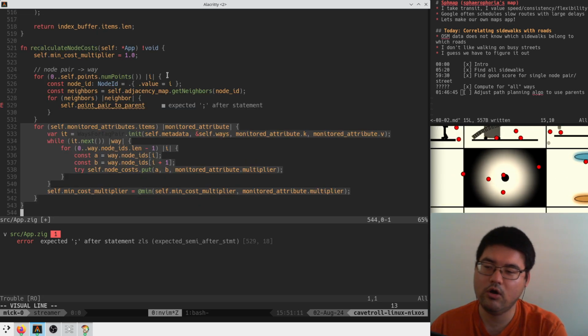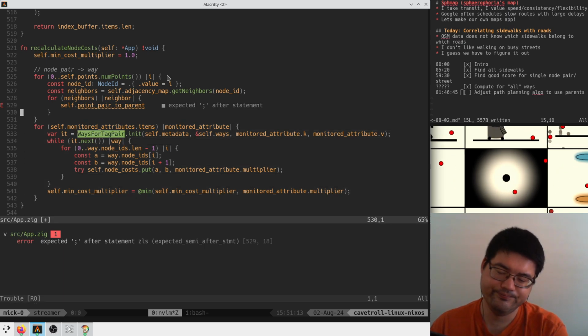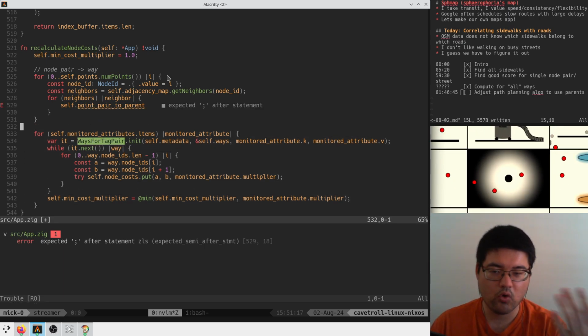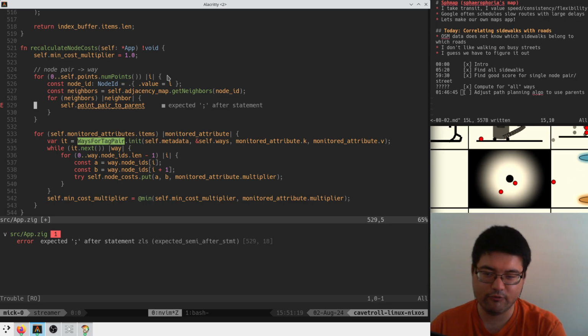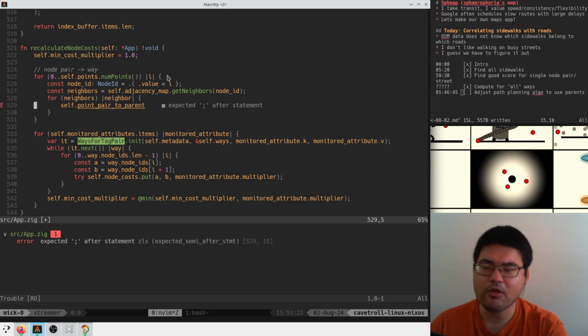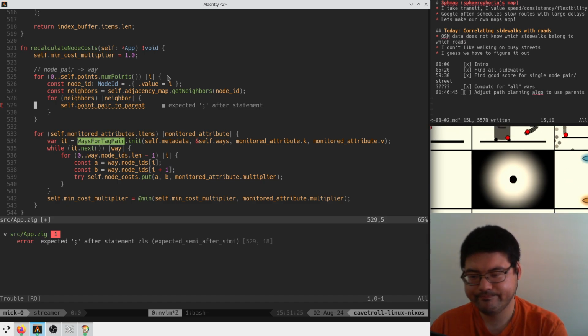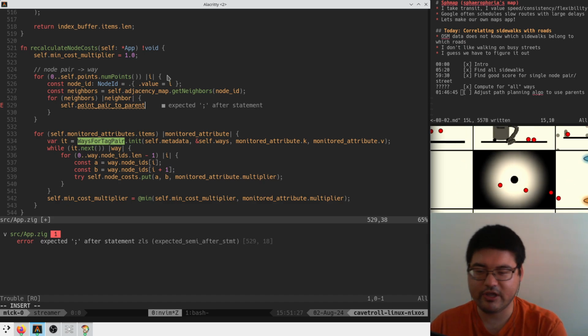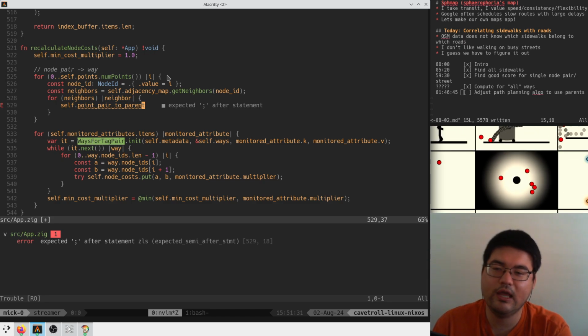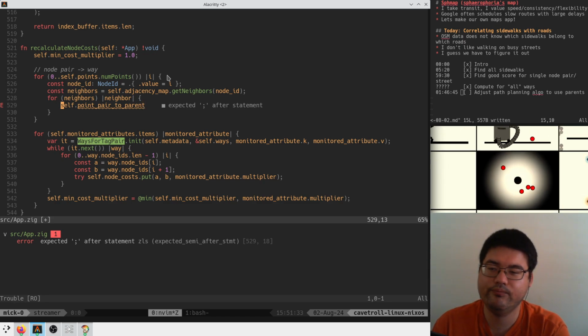I guess we don't know this. I was going to say we know that we will either have a parent or we'll match the tag, but that's not true. We might have both. No, I think that we will have one or the other. Fuck it, we're going to do this for now. I don't think it's perfect, but I think it might be good enough. So we're going to get the point pair to our parent.